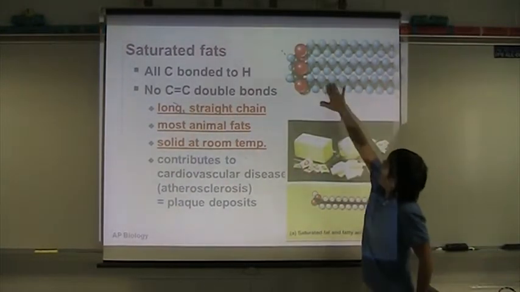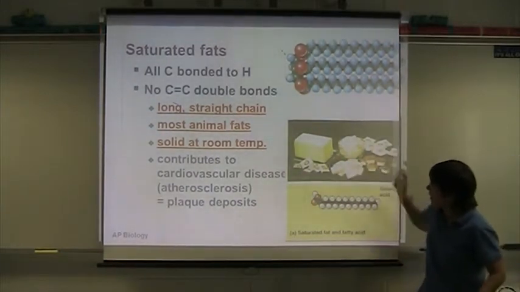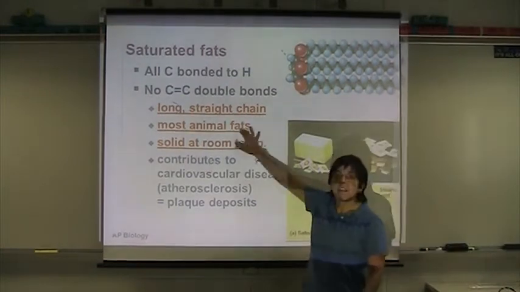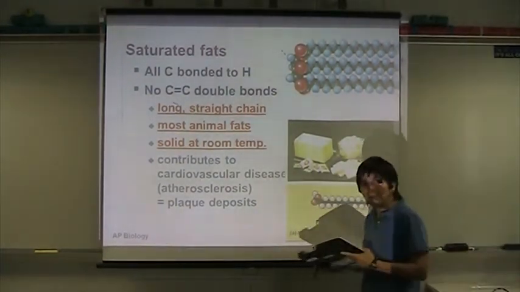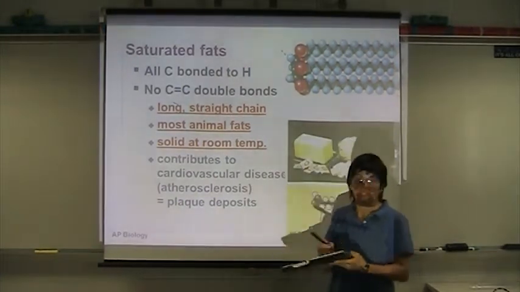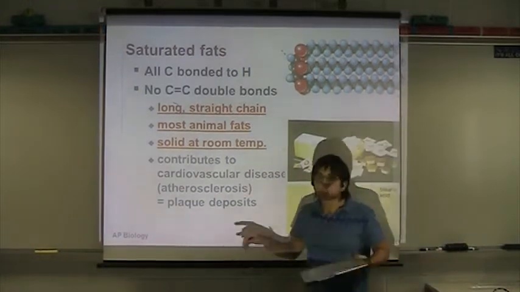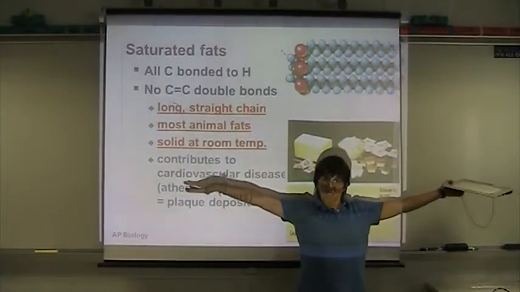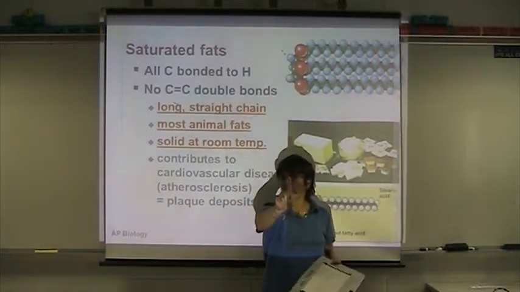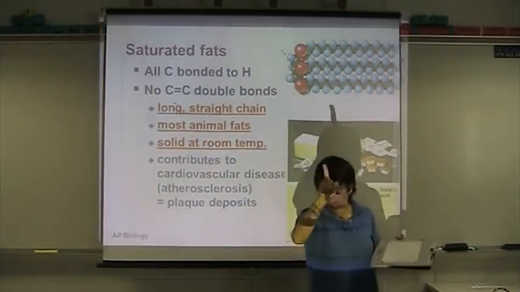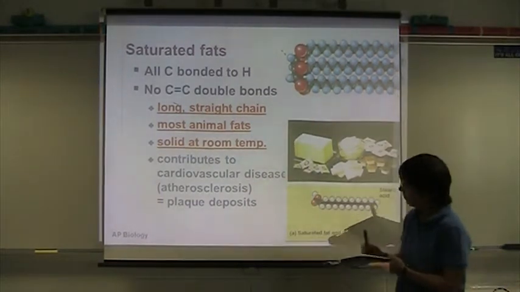So, every hydrogen attached to another one, nothing. So they are solid at room temperature. Animal fats are pretty much saturated fats. So any fat that you get from an animal is solid, is saturated. Think about it. Saturated fats, because they cannot move, they are very stiff, they are usually, or they're always solid at room temperature. Please, solid at room temperature. Very, very important.